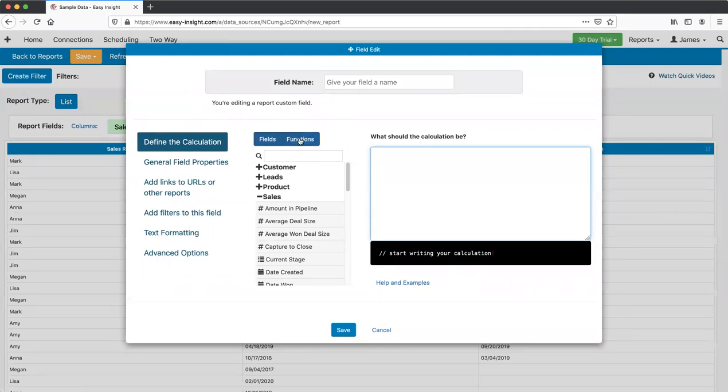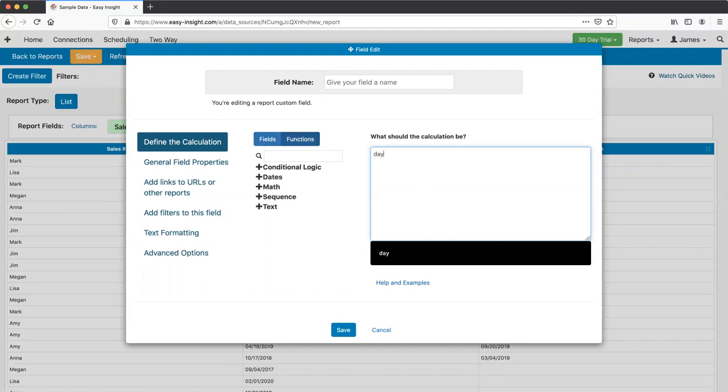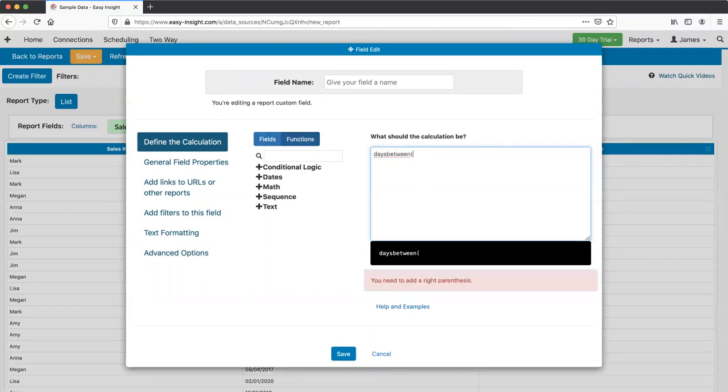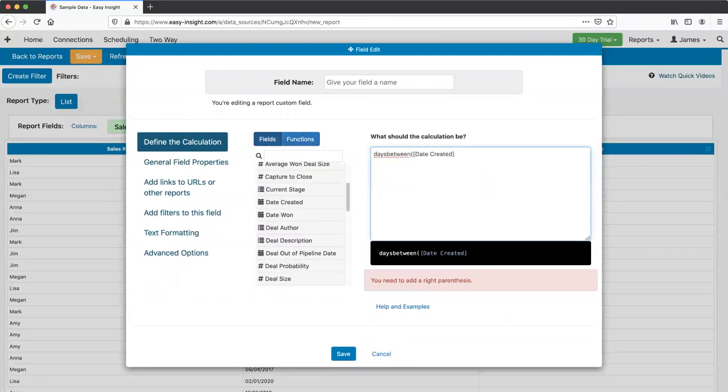So the set of different functions are available under functions. They also should be in our documentation. In this case, we're going to do days between, and then we're going to grab date created and date won.